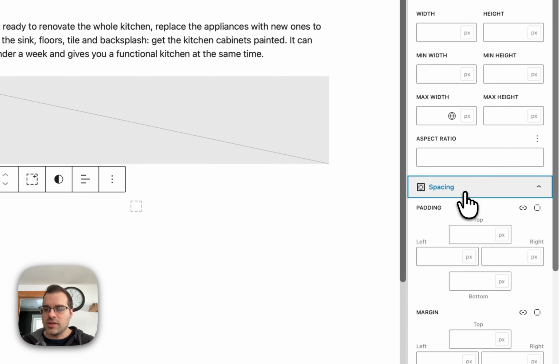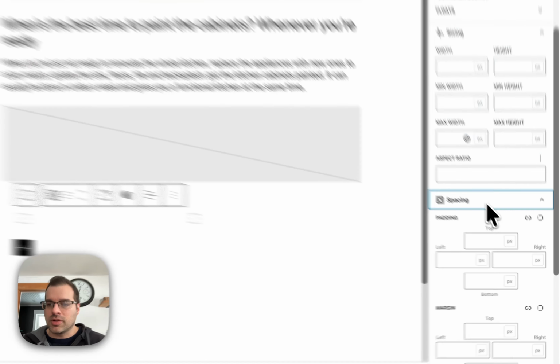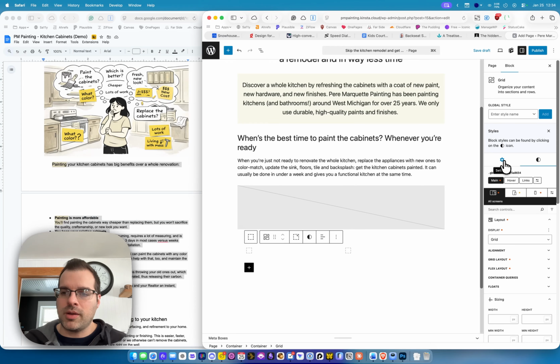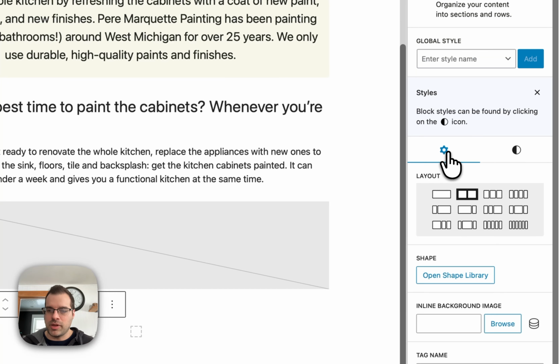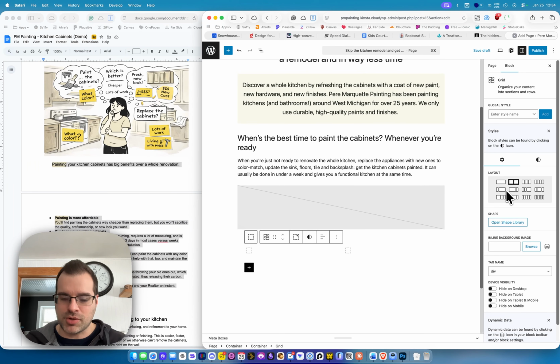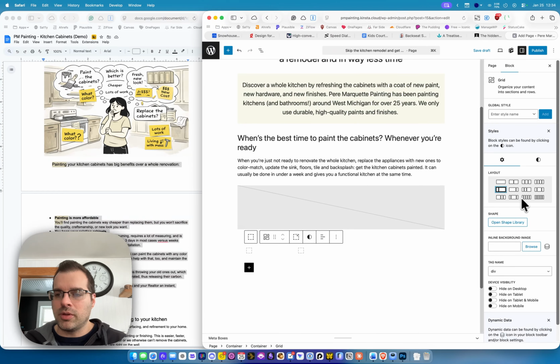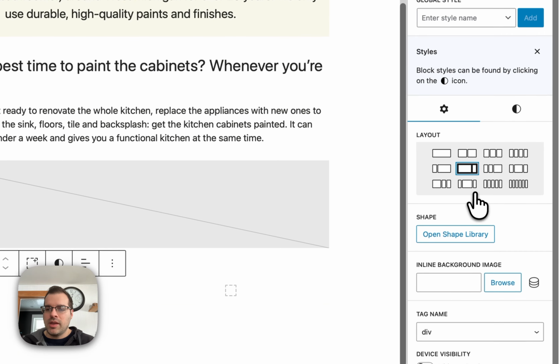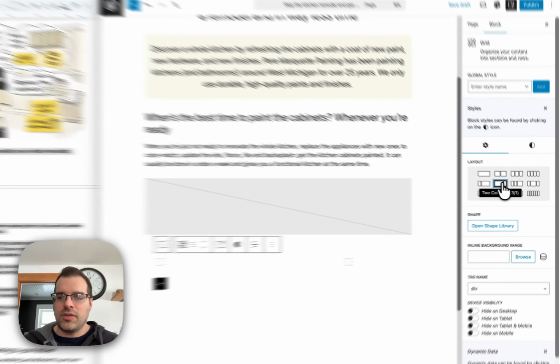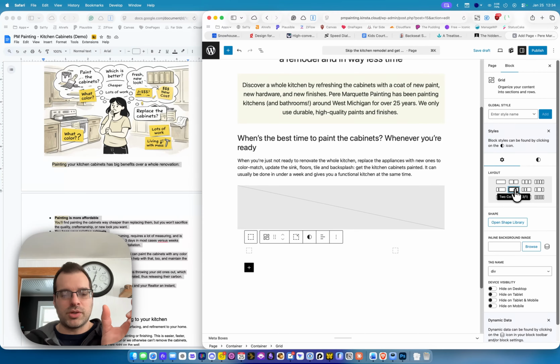But you can also come into the sizing and spacing and see all the similar kinds of options there. But if you come back over here to the settings for this block, there is a handy little layout option in here where you can tell it, no, I want 3 columns or 4 columns, or I want one skinny column on the left and one big one on the right, or vice versa. And there's a couple of other little formatting options in here that are quite nice. I have decided that what I want is the two columns, the 3-1 measure, so that way it's 75% of one and 25% of another.